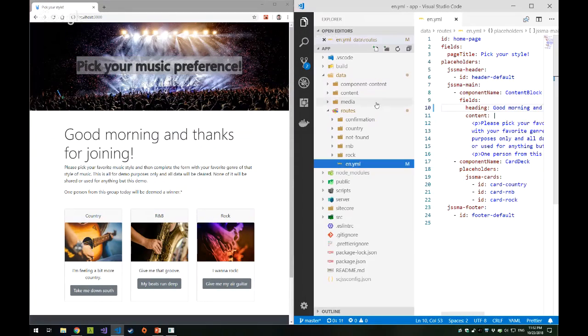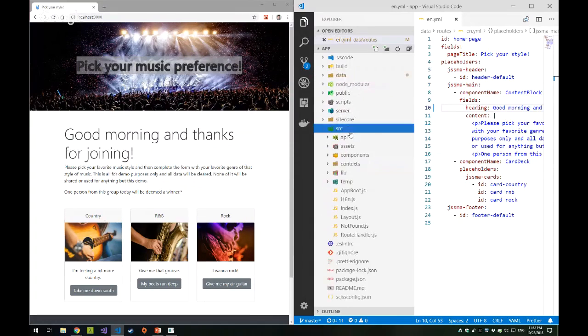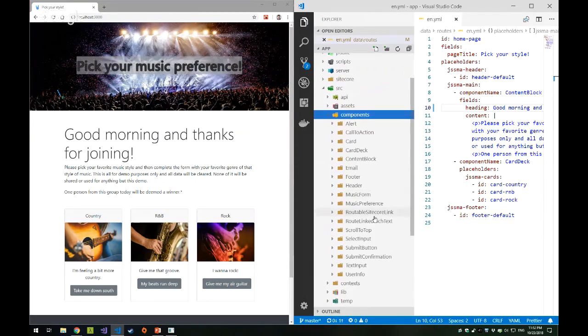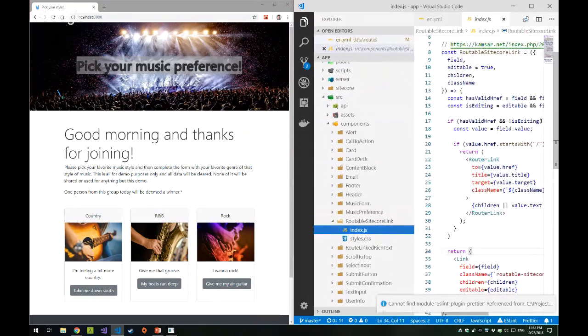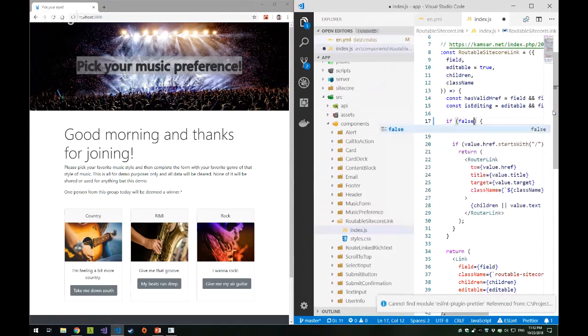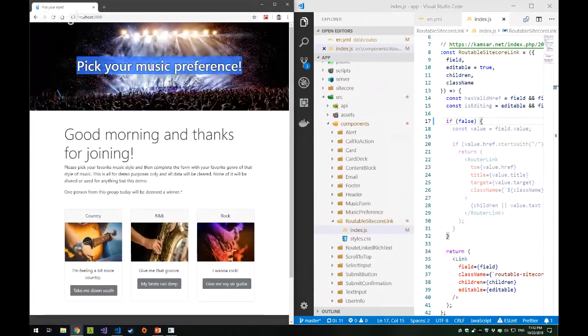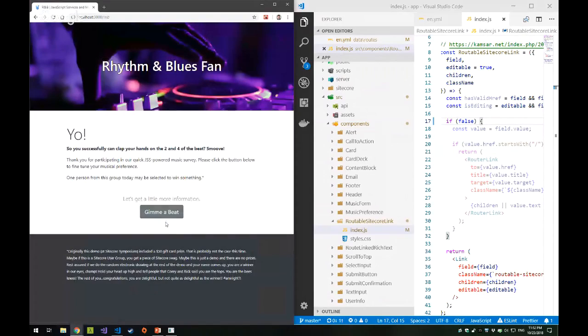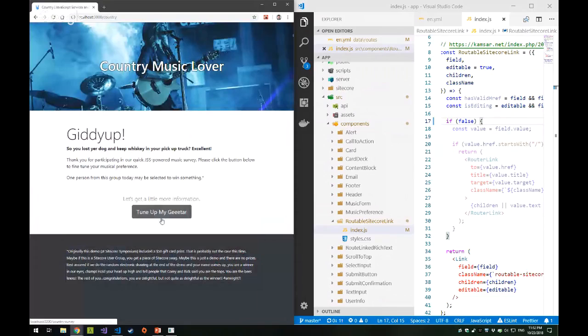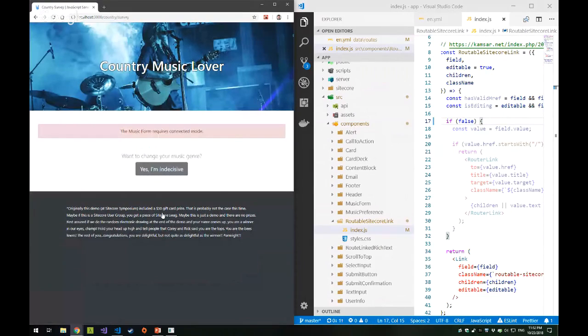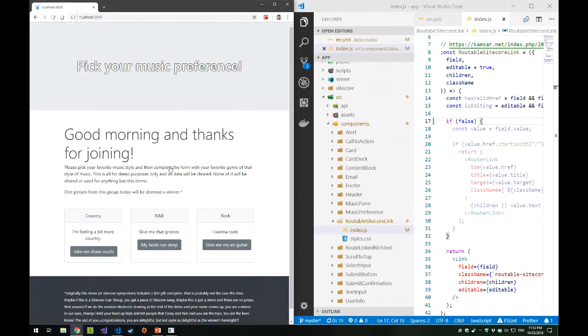And just to drive the point home, I'll turn off this client-side routing and we can go back to what it would be like with MVC. So if I come in here into this routable Sitecore link that Cam Figgy blogged about, and just turn off client-side routing, right? If I select, pick your music preference here, and then click around, it's a full page refresh, a full flash. See the flash? Yeah, it's just not as good of an experience. Your users don't know why, but they can notice it and they feel it. It really makes a difference. And I think that alone is worth, hey, let's stop using server-side rendering.